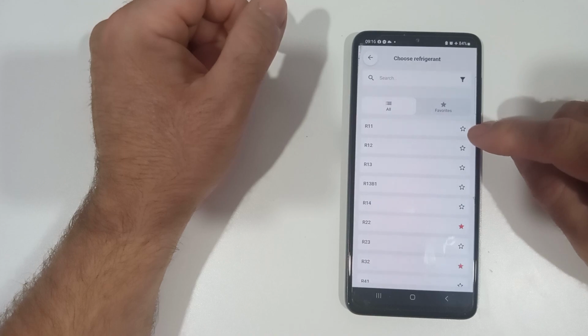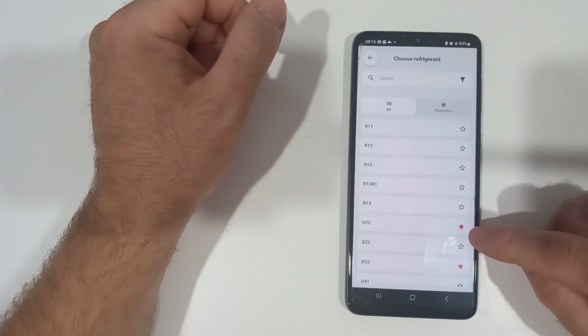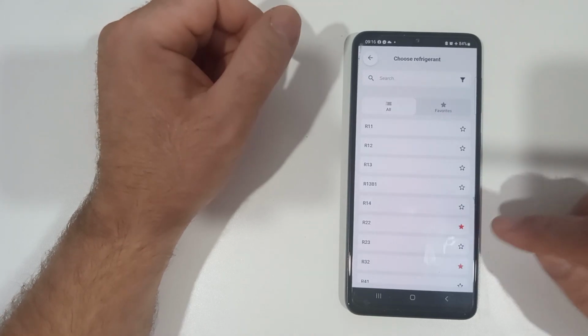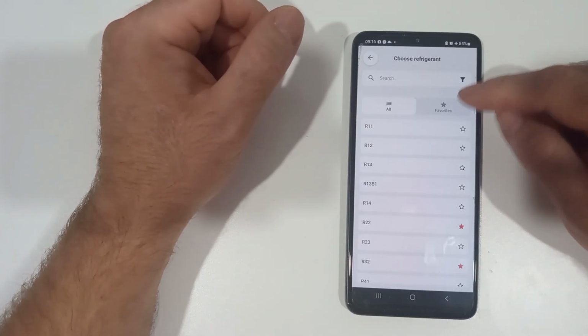Down the right-hand side, they've got all these stars. Some of them are blank, and some of them, if you noticed, I've clicked and highlighted. That means I've made it my favorite.